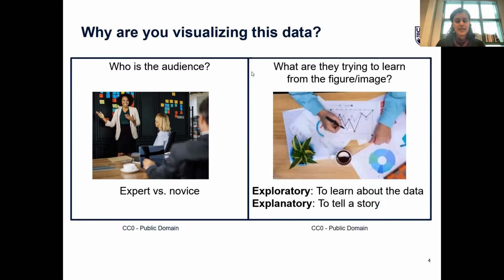And then the second piece to consider is how should the reader benefit from this visualization or this image. So considering how your graph or your visualization might help the user understand insights from the data. So thinking about whether the purpose of it is primarily to provide an overview of the data and allow the reader to learn more and to do their own interpretation, or considering what story it is that the data is telling, which helps you decide what aspects to focus on.